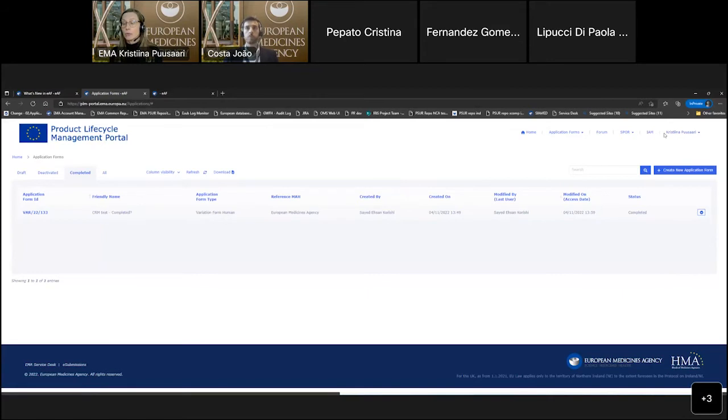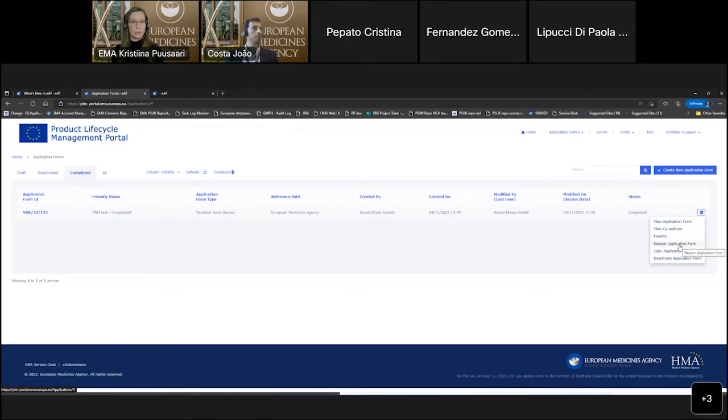And you can then, of course, let's imagine you have generated a form, you finalized it, it has moved into your completed section, but you have received validation comments and you need to continue editing that form so that you can resubmit. You will then come here to reopen the application form. It moves back to your draft forms and you can do the edits that are required, finalize it again and move it back to completed.